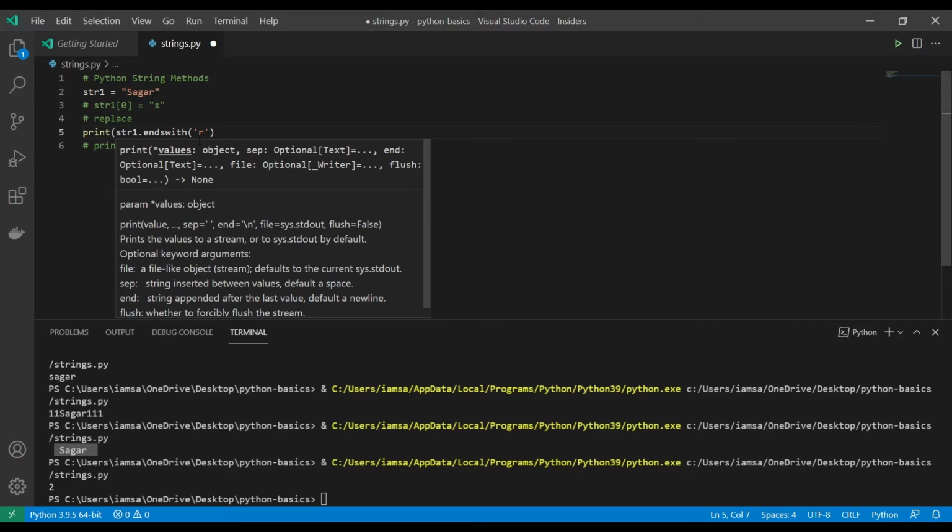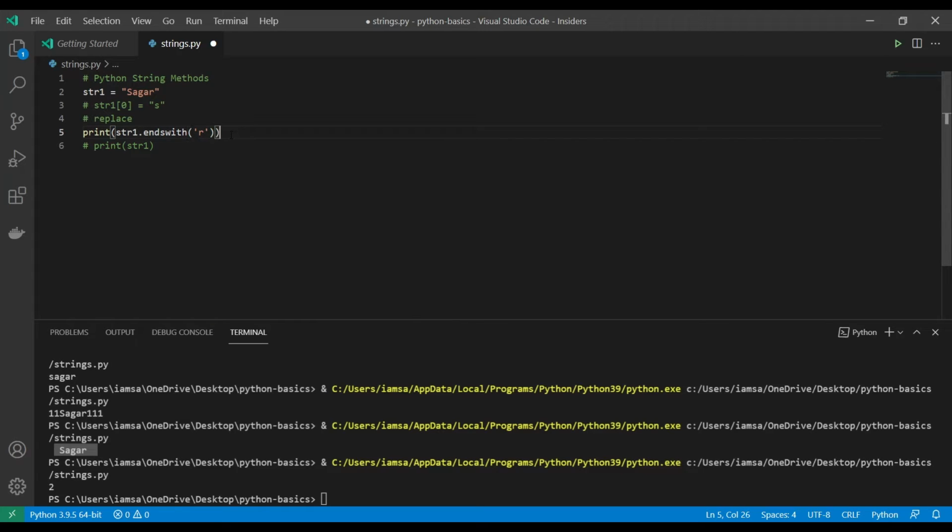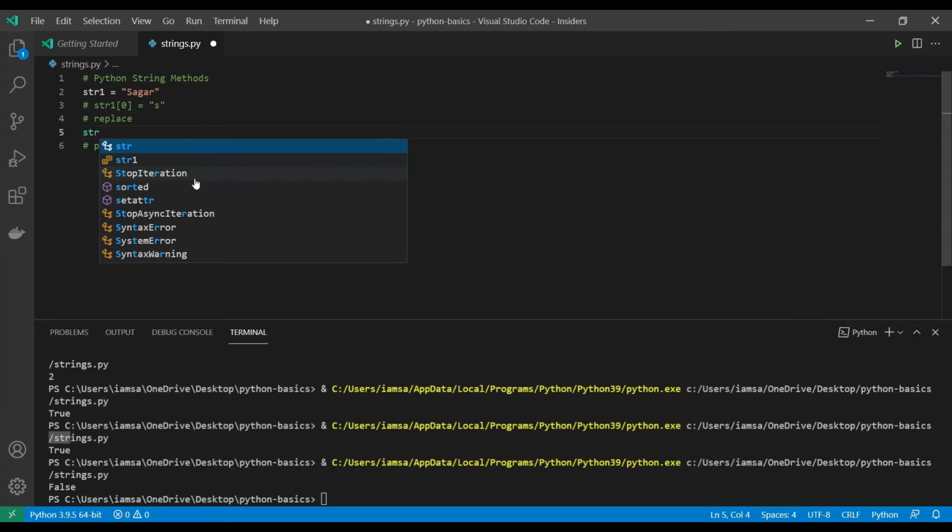So it returns a boolean value: if your sentence or your word ends with something which you provide here, it will give you true or false. You can have multiple characters here. If I say ar also, it should work fine. And if I say ae, it will give you false. Okay. Yeah. So let's check the next one that we have.